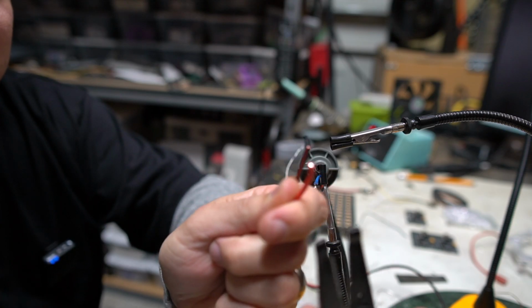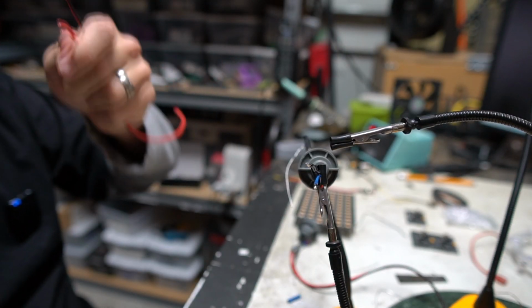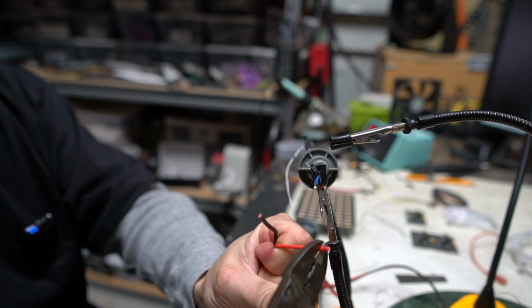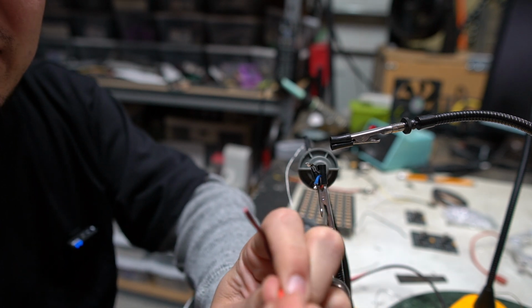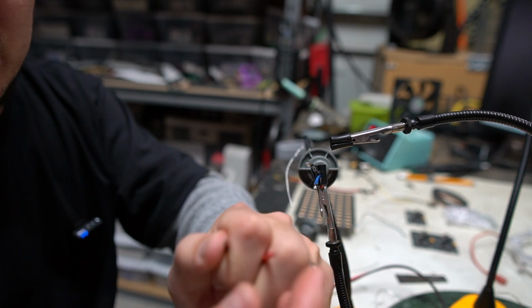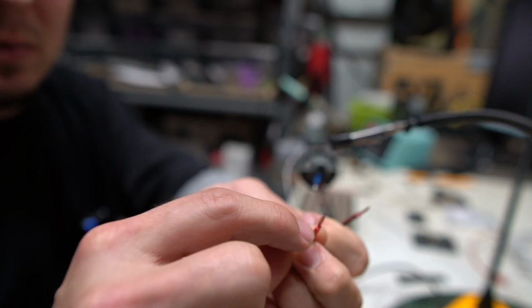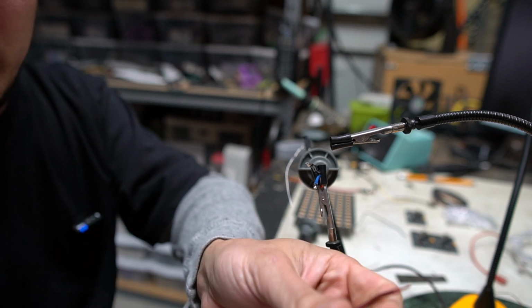Now I'm gonna do the same thing. I'm gonna strip these 2 wires, but instead of using my wire stripper right now, what a lot of times people do when they're stripping wires is they will use crimpers like this. And you kind of squeeze down a little bit, plant your finger, and then pull away. And I can feel that as it pulled away, some of the little strands kind of got pinched down a little bit too hard. And what can happen is, that one actually came out super clean. But what can happen is when there's any sort of a weakness right here from crimping down on it, and then you add solder to it, now it's got a point of failure. So we don't want that.